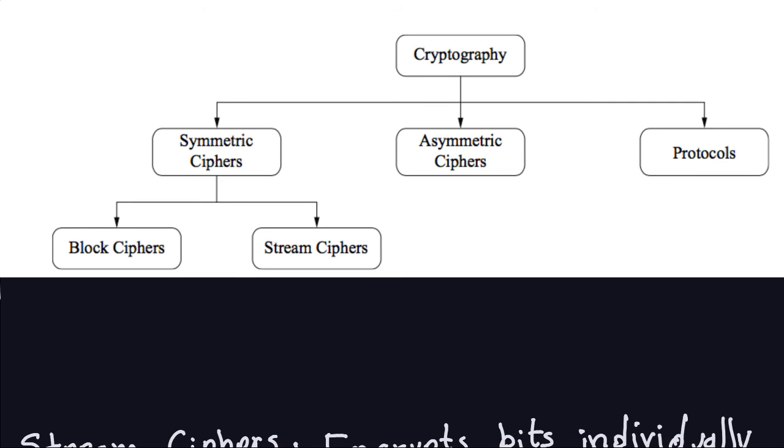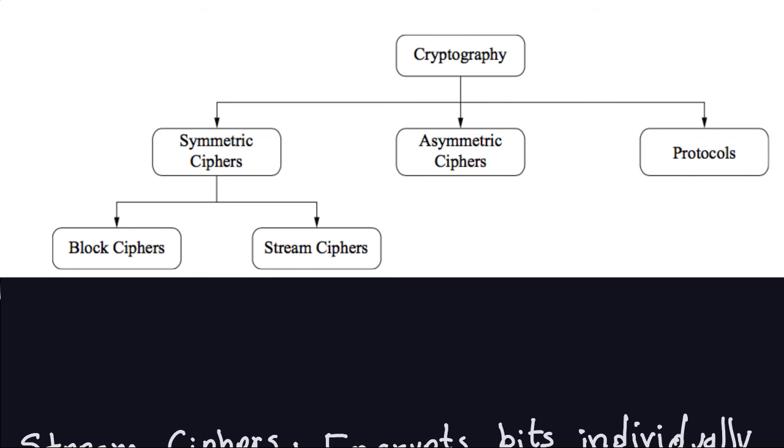Now, a little bit further, the symmetric ciphers are basically divided into two categories. One is the block ciphers, and the other is the stream ciphers. We're going to talk about the stream ciphers for maybe the next couple of videos or more, and after that we'll concentrate on the block ciphers. So there are two kinds of symmetric ciphers, block and stream, and remember, symmetric means that the encryption and decryption key are exactly the same.